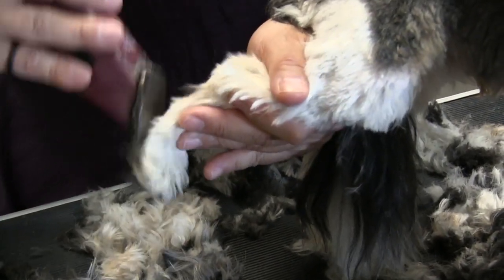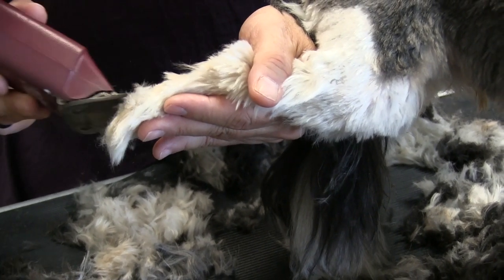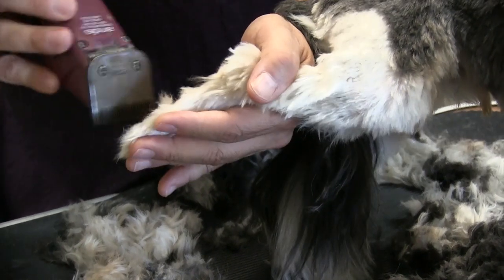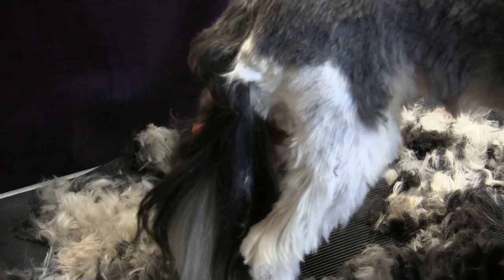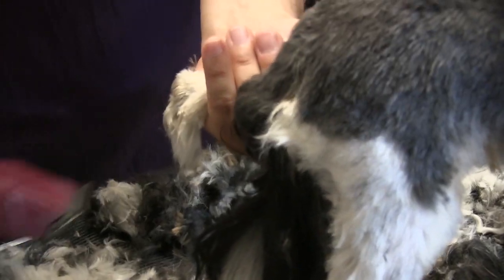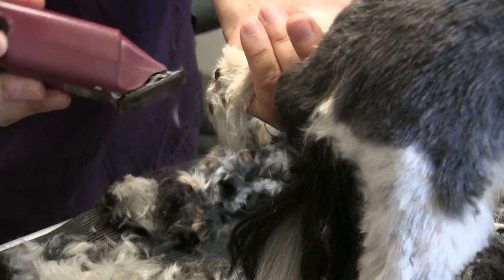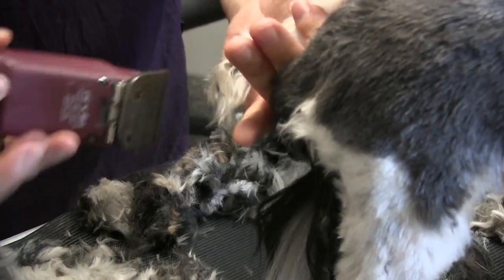I'm just gonna get his pads out of the way real quick. I forgot to do his pads. Sometimes I just do the pads first, but we got right into the video, so I didn't do his pads. So I'm just gonna do a quick little pad clean up here. And you can see how much hair I'm getting off of this tiny little dog. It's okay, Sergeant.